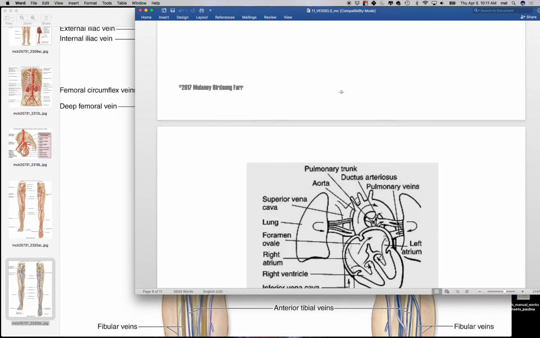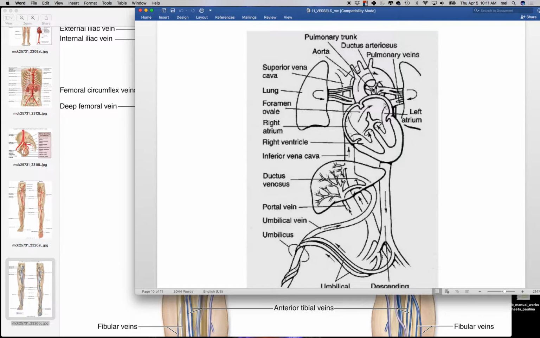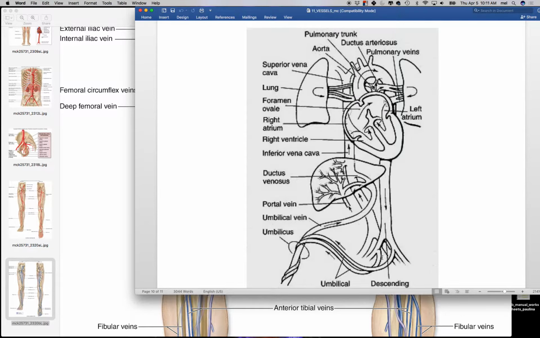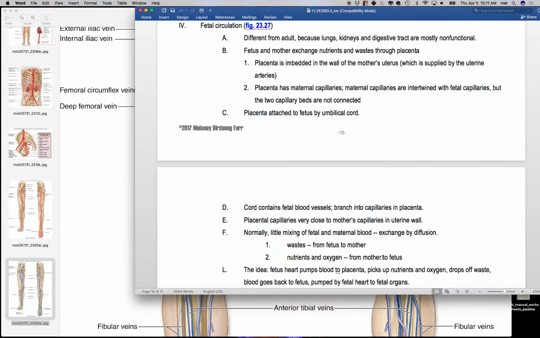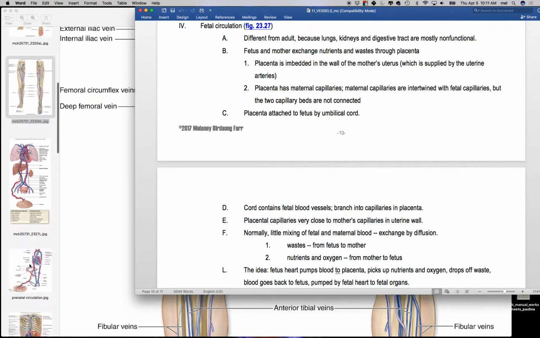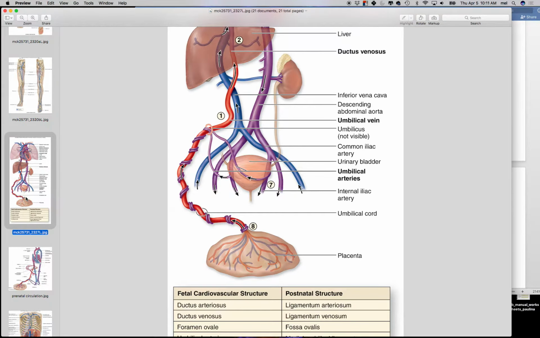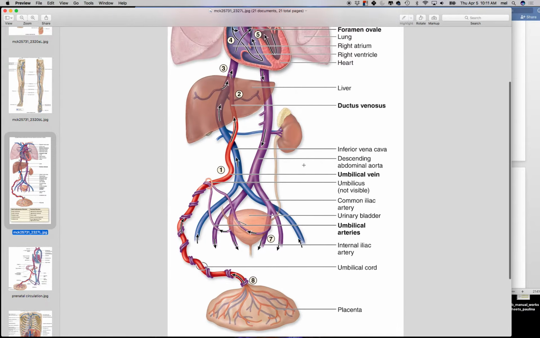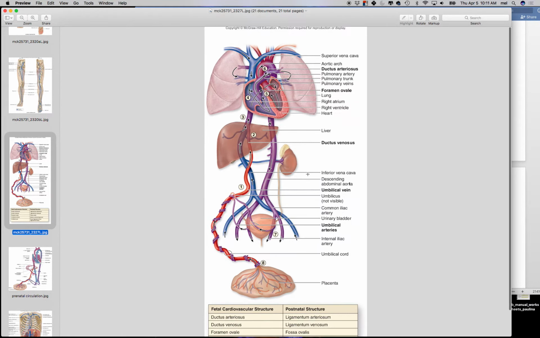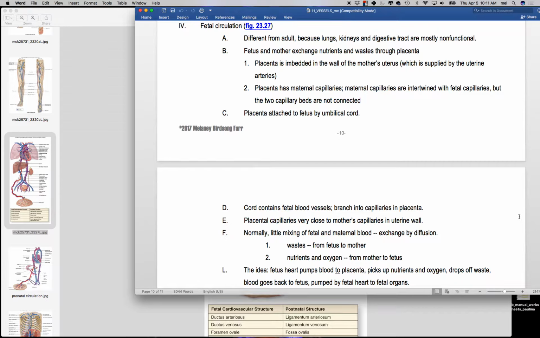Everybody good? Okay, now this part you need to pay attention to, A, because it's a little complicated, and B, because I like it. And that means that you might run into it in your future. Okay, you ready? So this is fetal circulation. First off, I need to explain to you a little bit about fetal circulation. You have an image in your notes that you can follow as we're going through here. But first I need to explain a little bit about why fetal circulation is different, a little bit about terminology.